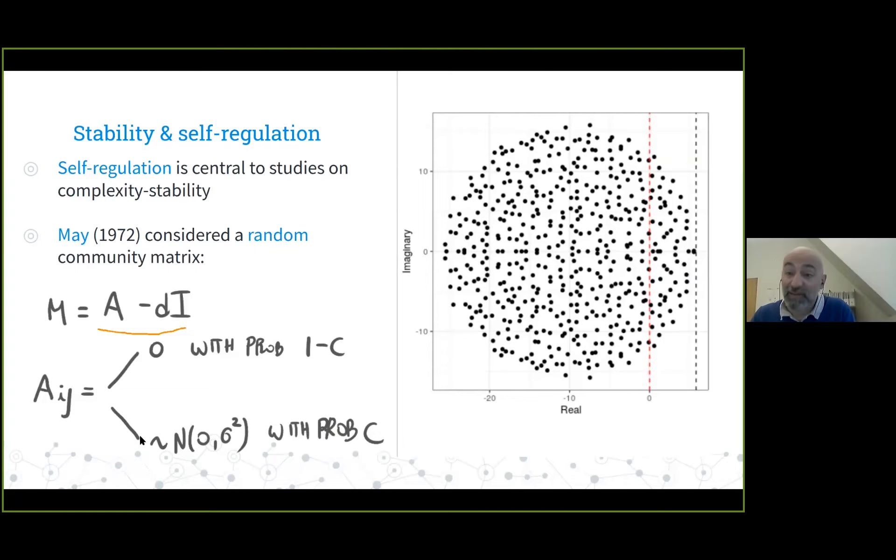How do the eigenvalues of this type of matrix look? On the right we have the real part of the eigenvalues on the x-axis, the imaginary part on the y-axis. All we care about is the real part. We would like all eigenvalues to be to the left of zero. This matrix would not lead to a stable equilibrium because some eigenvalues are on the right of zero. But you can observe these eigenvalues seem to form a perfect circle. That's actually the case—it's the circular law in random matrix theory.